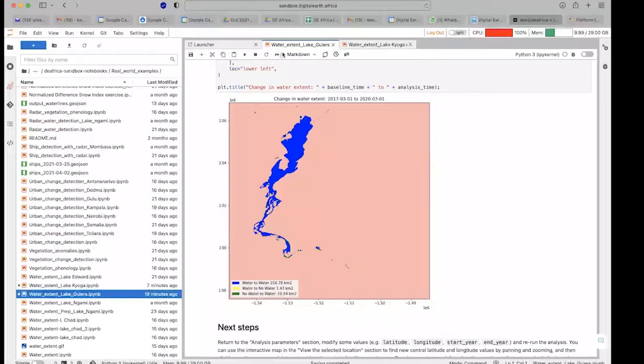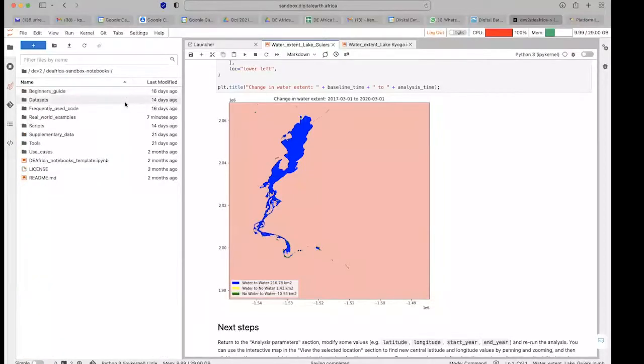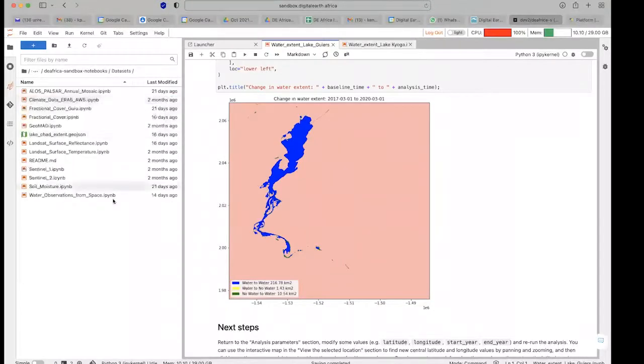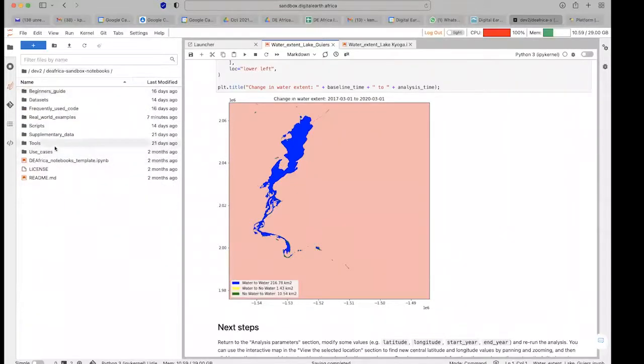from the various examples where we have the notebooks, you have the beginner's guide, we have frequently used, and you have the data sets. We are doing this specifically because of Dr. Philip, who's joined us and is very new to the platform, and also Dominique, and I believe Amma and others. So these are very useful information for where you can get the data sets that we have, and also the various examples that we have, including use cases. And I wish to ask if there's any question before we move to something else. Yes, Eileen.